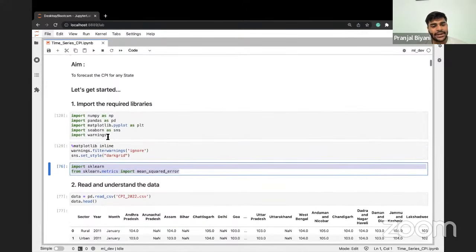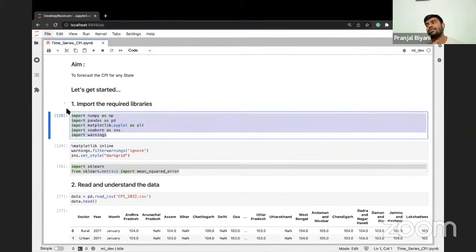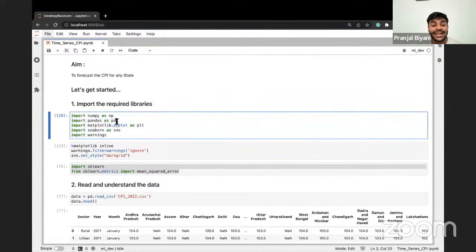So we've imported the libraries. What are these libraries, guys? If you've ever done some amount of Python, if you've not, that's fine. I'm just giving you an introduction. There is NumPy, which is the numerical processing library of Python. It does array and matrix level calculations super fast. Pandas is the data processing and data manipulation library of Python, which is an amazing one. It has everything you need to process any kind of data.